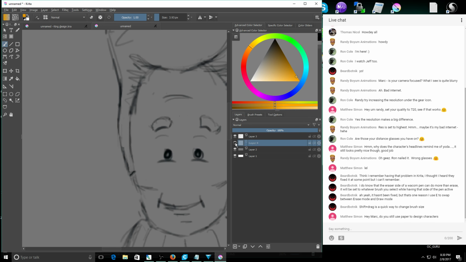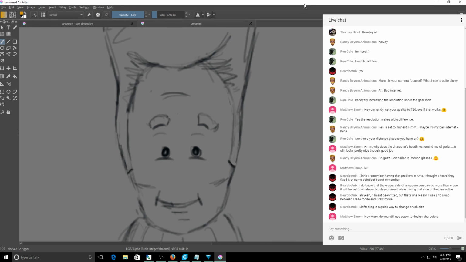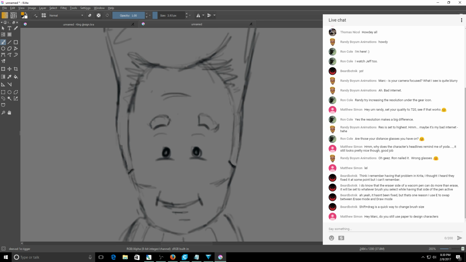I've got an empty layer underneath all the black lines, and I'm going to use this layer to color in everything that needs to be colored in, so I don't have to worry about going over any of the lines. I can just go right through it. No need to avoid anything. Just color it in from behind.